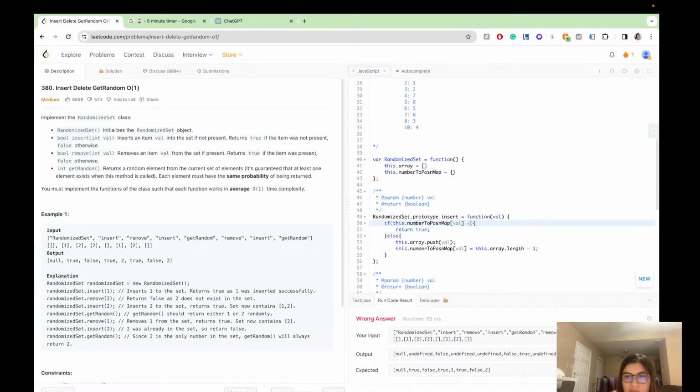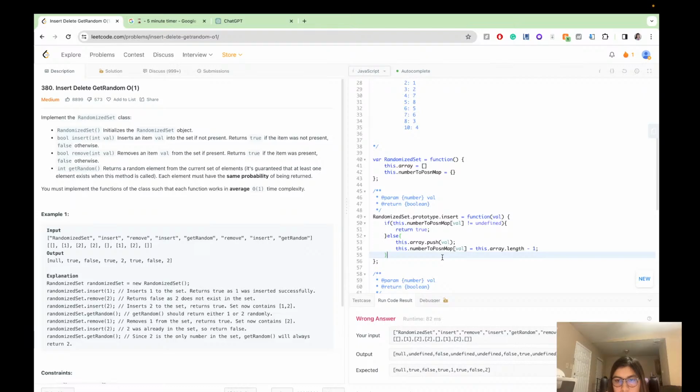If this dot array and this dot number to position map, so this will initialize that and then insert 1. If it is insert 1, then this dot number position map 1 will return undefined, right? If it is not undefined, then return true. Otherwise, this dot array dot push 2.